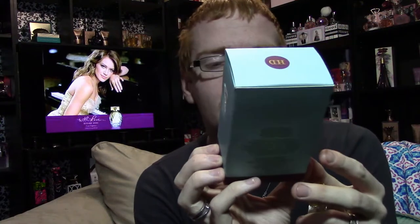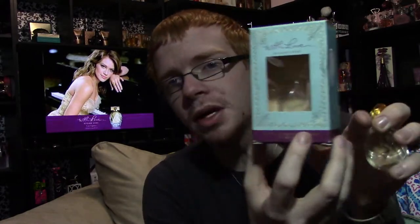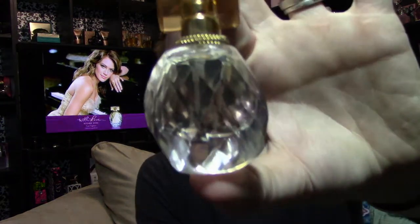It's got a window where you can see the bottle, and it's kind of got this blue design all the way around with a mauve purpley bottom. On top it has a Hillary Duff logo. In the real box it's like square, kind of like the Wrapped with Love one, but it slips off and it's super ornate. I'd really like to get a 100ml bottle eventually just to have it for the box.